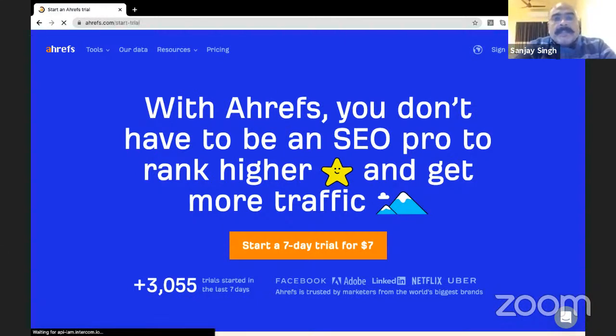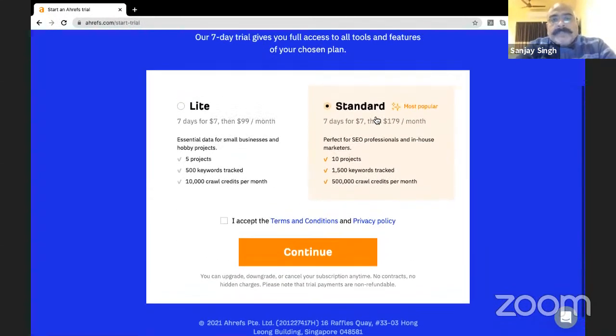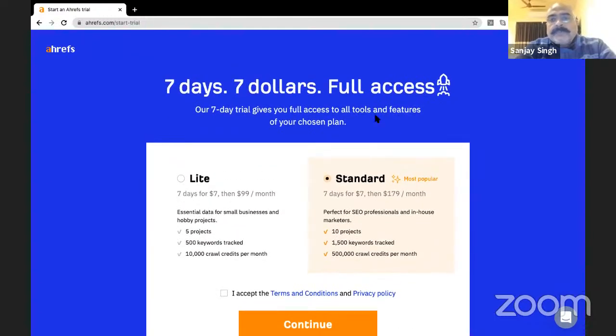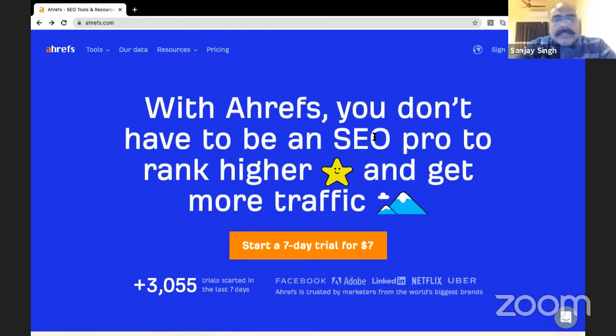So when you start a trial, you click on start trial. No, you've got to pay for 7 days. I think this is a new addition there because I have used it free for some time. Bad luck, guys. But Ahrefs is, in fact, the direct competitor of Ubersuggest, and it's the world's biggest search engine for keywords. It's an essential tool for any social media marketer. I'm sorry, I don't have a paid version right now, so I can't demonstrate Ahrefs for you.